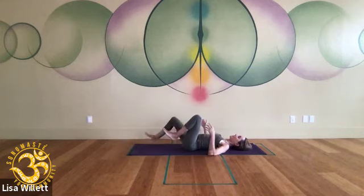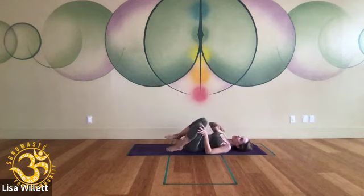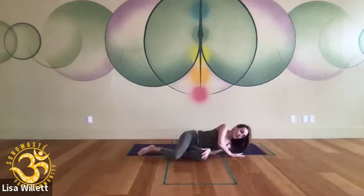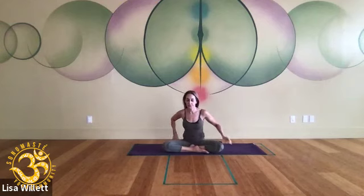And then draw the knees into the chest. Roll onto your side and press yourself up. A nice, easy seated position. Close the eyes. Draw the palms together, thumbs at heart center. Give a little bow of your head to your heart. The light in me honors the light in you. Namaste.